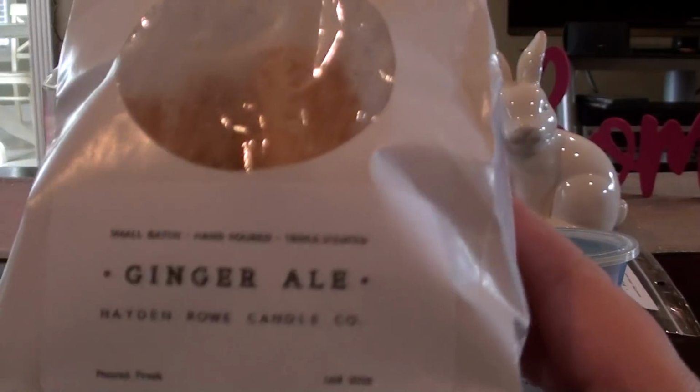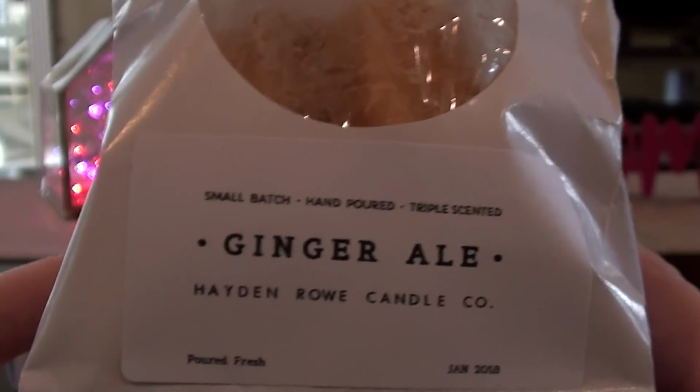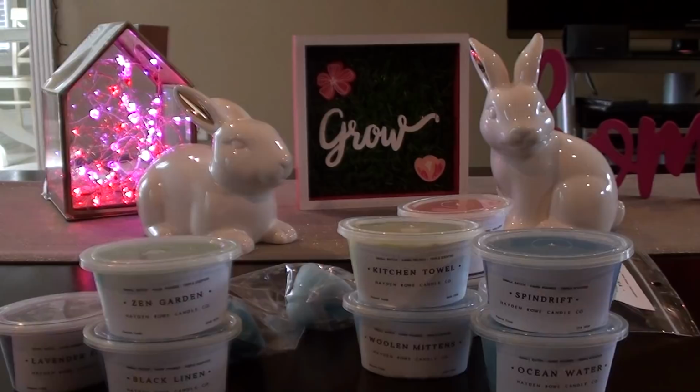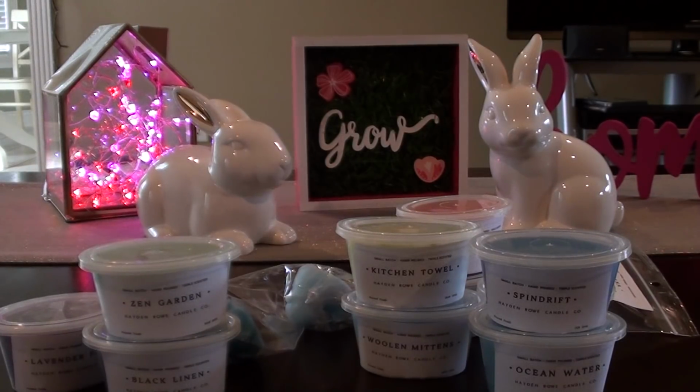The last thing I grabbed, and I asked on the Facebook page about ginger ale, because I thought it might be close to cold ginger ale, but Sasha chimed in, and I think she nailed it. She said this ginger ale smells more like a room temperature standing ginger ale rather than a super cold ginger ale, and it totally made sense to me. After I smelled it again, I was like, yeah, that makes more sense. I thought I was getting kind of a root beer from it, but not at all. What I was smelling was that lack of cold. You can smell more of the ginger ale because the cold is not there. I really like cold ginger ale, so this one may be a hit or miss for me.